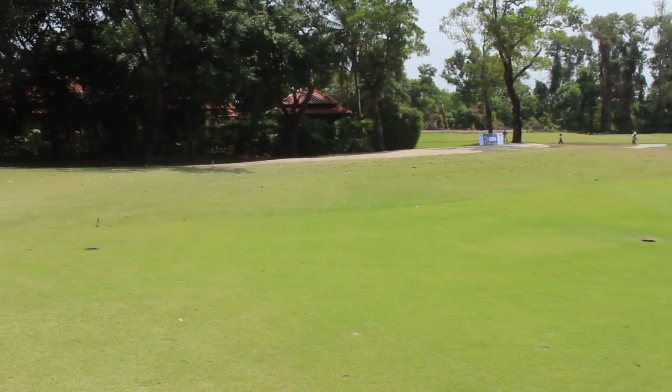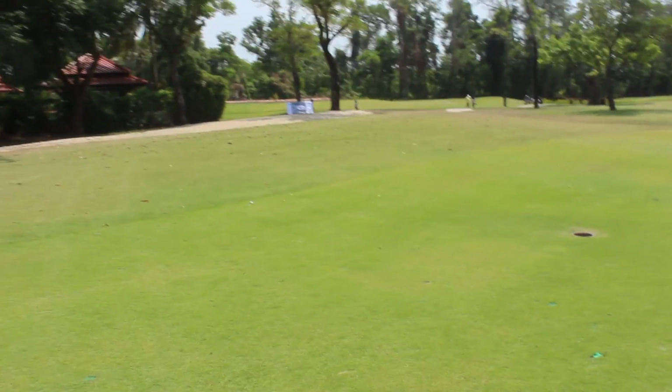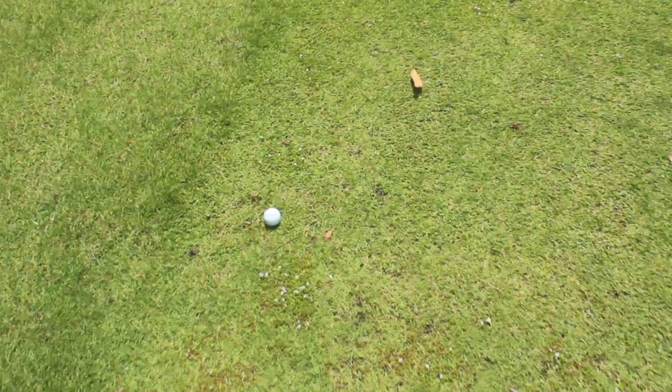This right here is why practice rounds are so important. I thought I hit mine maybe 30 yards right of the green, and I'm here on the left side of the fairway. I mean, it's still a good drive. Picked up a little bit of mud on that bad boy, but still a good drive.